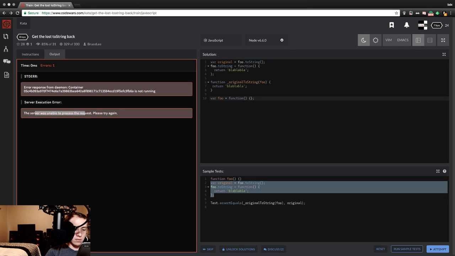Captain A, function, original toString function, return function, blah, blah, blah. You don't need to rewrite what's in the tests. All the exercise is asking you to write is the original toString. Forgive me if I'm wrong. No. It's been, God, I don't even know how long I've been streaming for in confusion. This is good. Any hints, suggestions are always welcome.